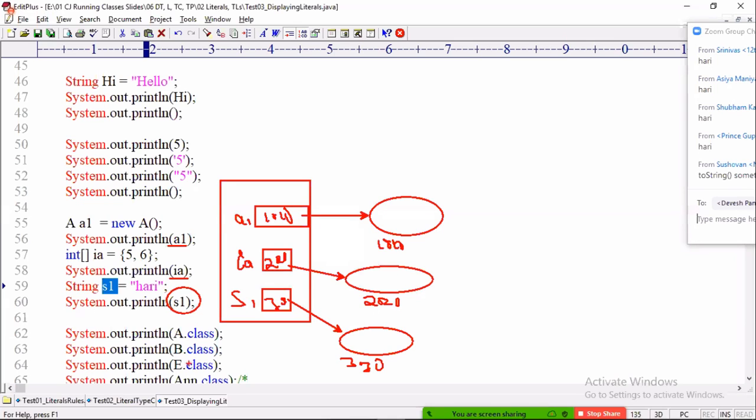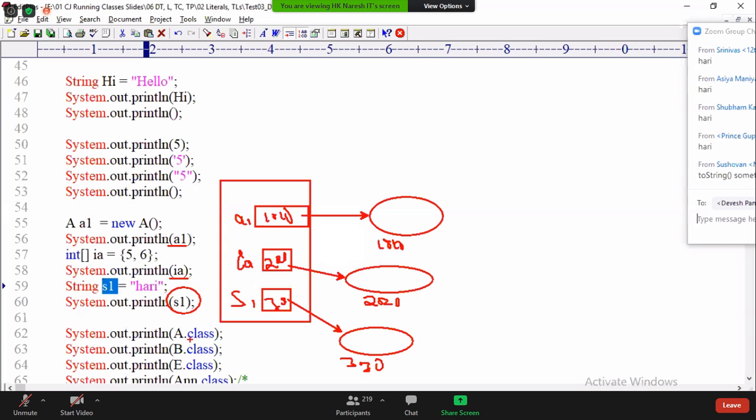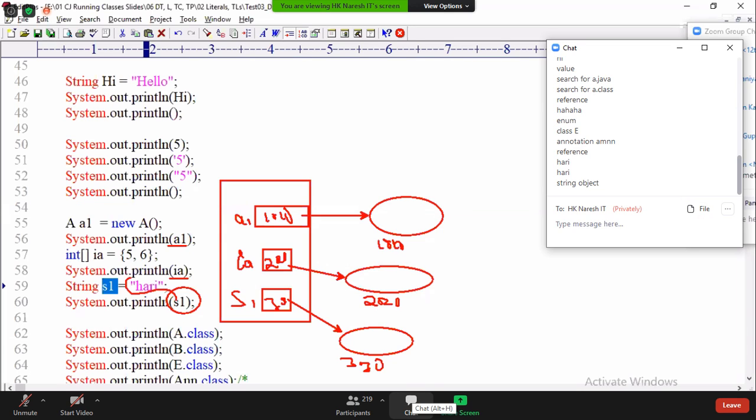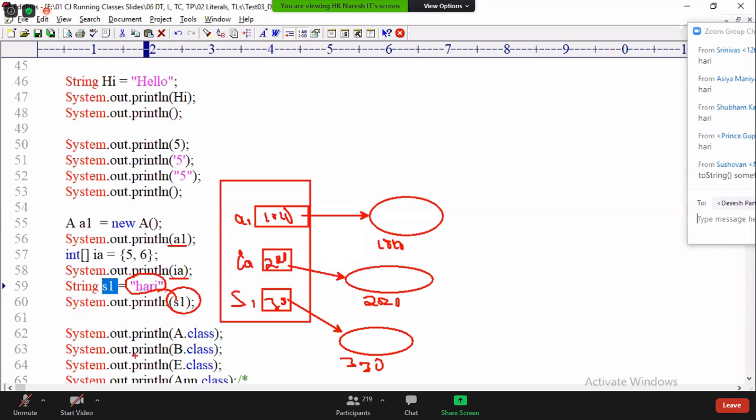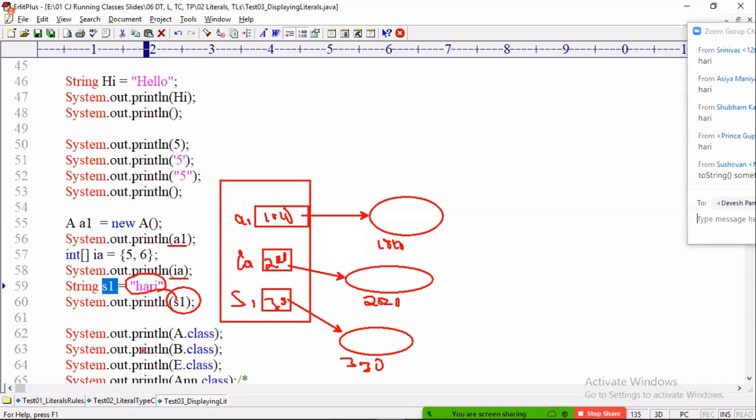But when it comes to the string, what is displayed in the background? The data of the object is displayed. That is the speciality. This background work is done by whom? Compiler? JVM? Not the compiler, not the JVM. This background work is done by Sun Microsystems, in the println method. That background work has been done.